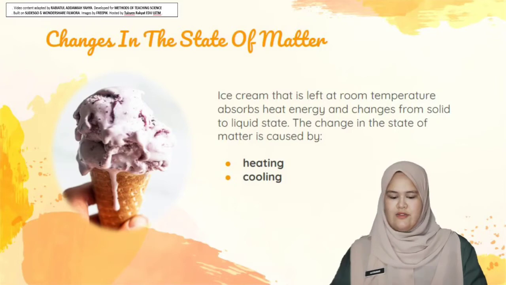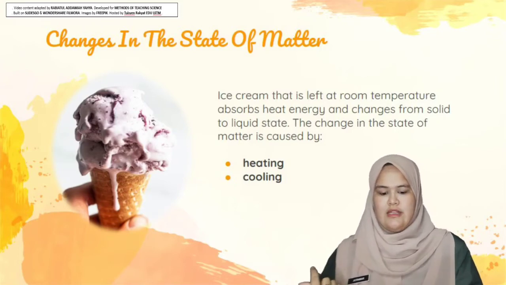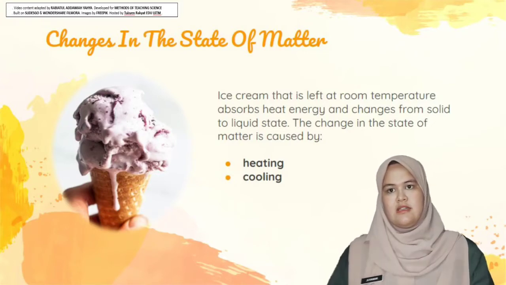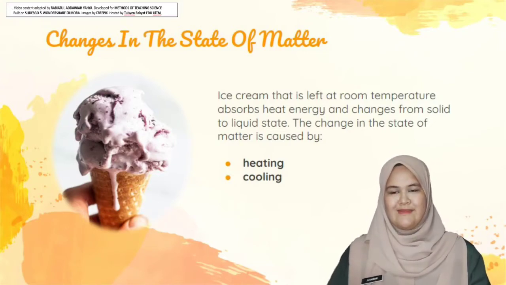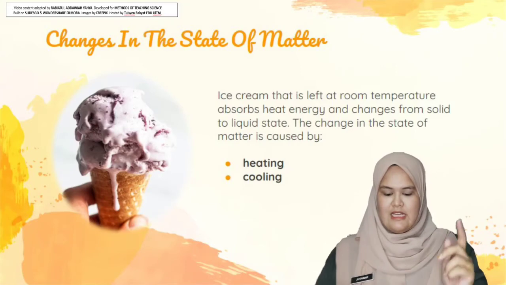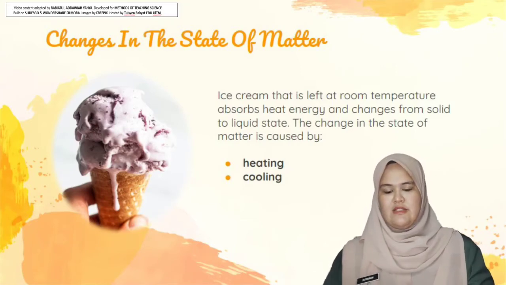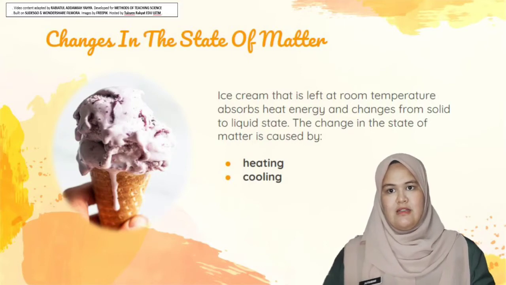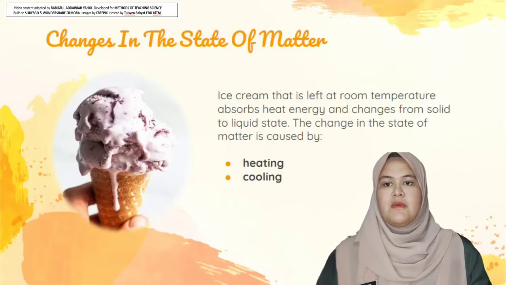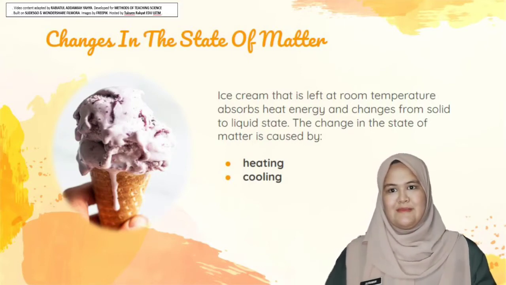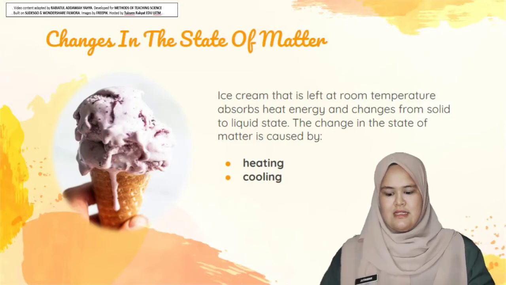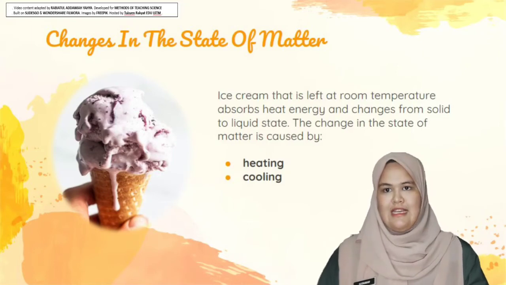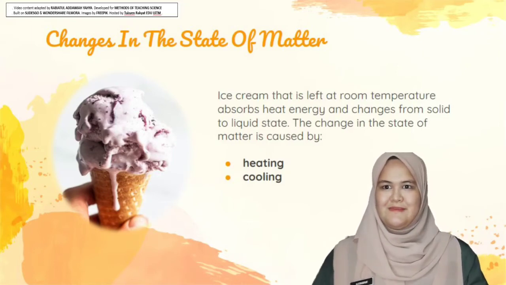You are eating an ice cream while watching TV, and after a few minutes, the ice cream starts to melt. Did you know why? This is because the ice cream absorbs heat energy from the surrounding and changes the state of matter of the ice cream from solid to liquid. This is caused by 2 processes, which are heating and cooling.